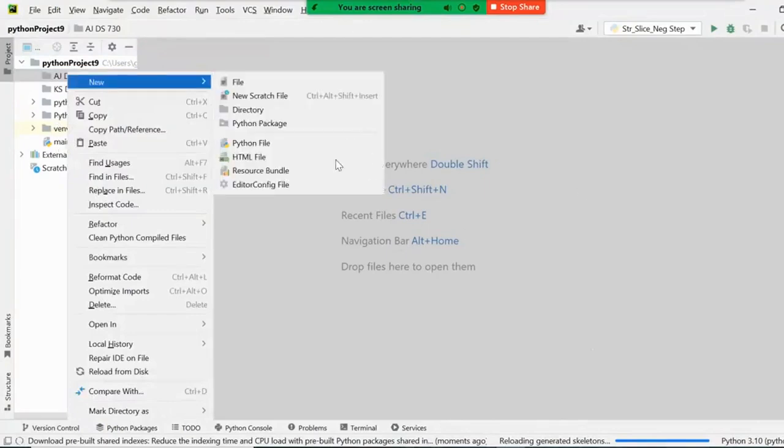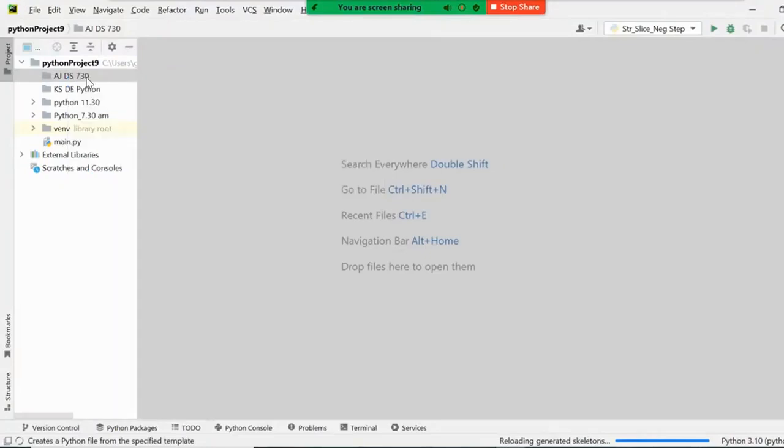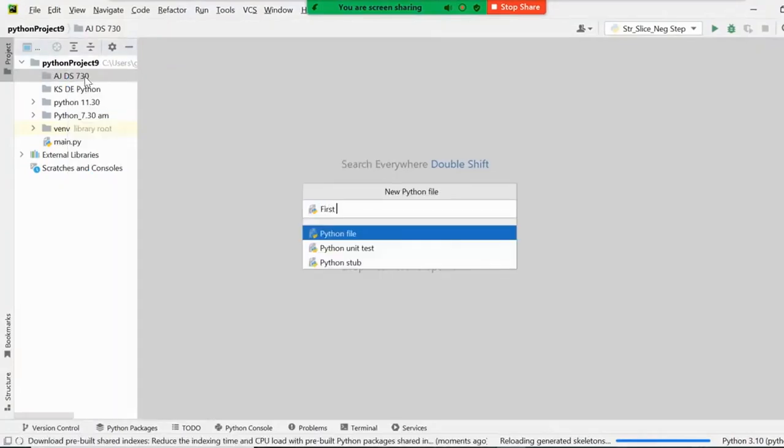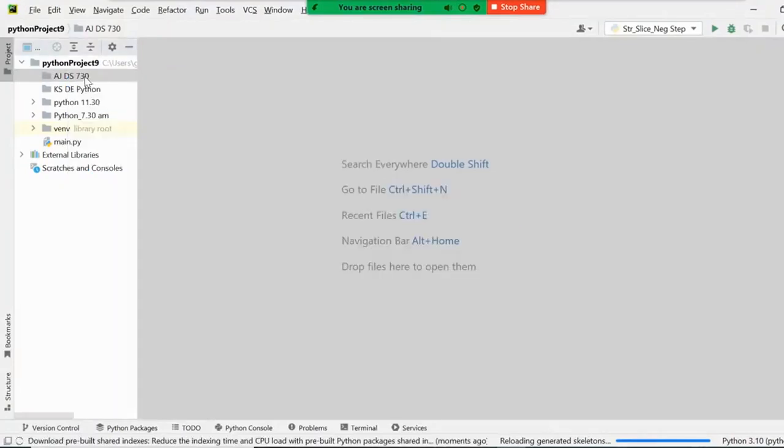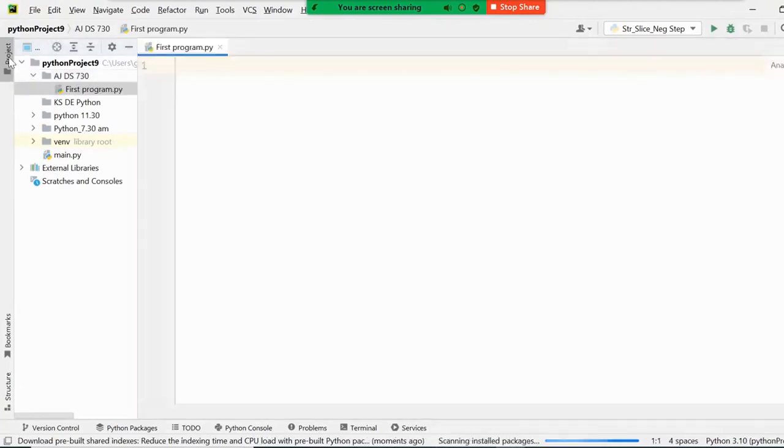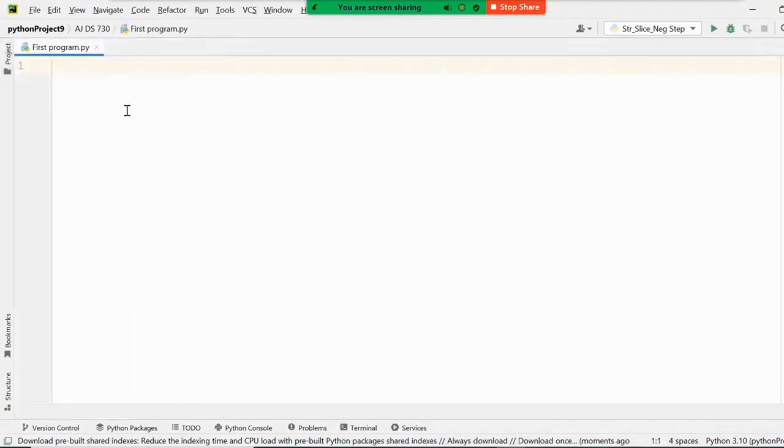Now in the folder, I'm writing the first program, a simple first program. Not to worry about these things, I'm going to explain to you in detail how we are going to do it. Now see, this is an editor.